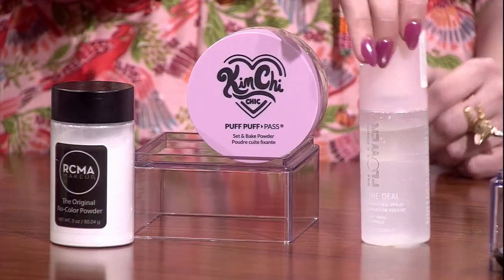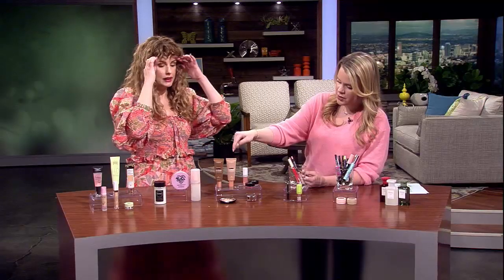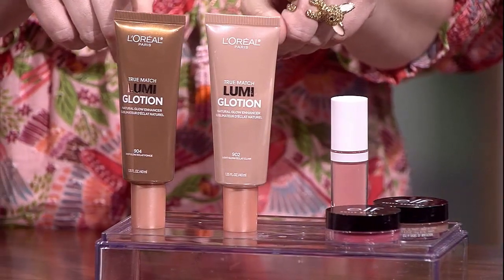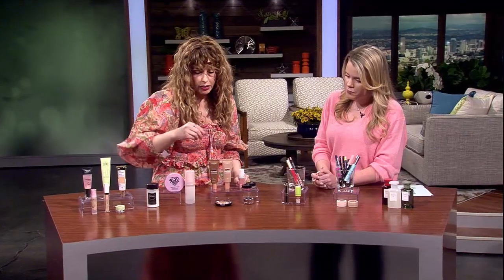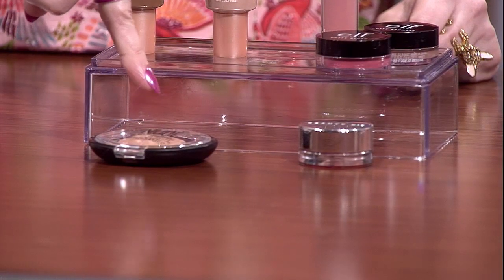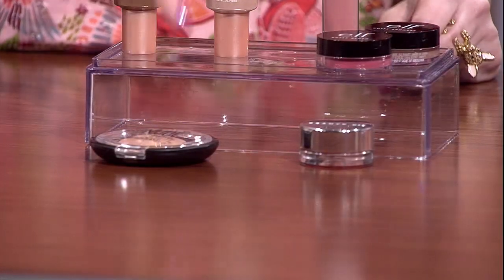Setting spray — Flower Beauty. Look at the mist on this thing. Because you know when you spray your face with setting spray and you're like, oh no, it's a garden hose? Look how fine the mist is — you can't even feel it. It smells like a spa. I use it every day. These are also great dupes for the flawless filter, the highlighty liquidy stuff. This one from Essence I want to say is around $5, and it's really comparable to the Hourglass powders, which are like $60-something.